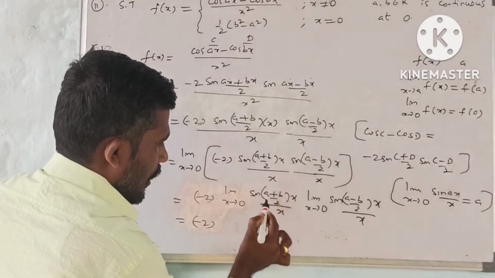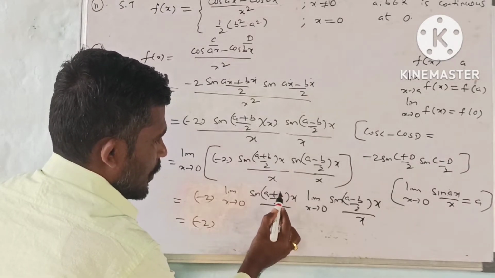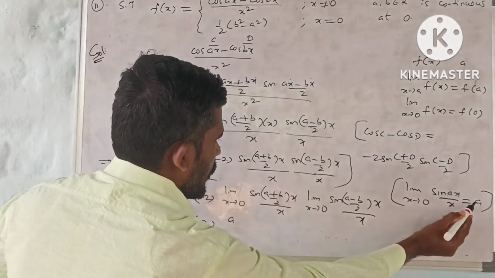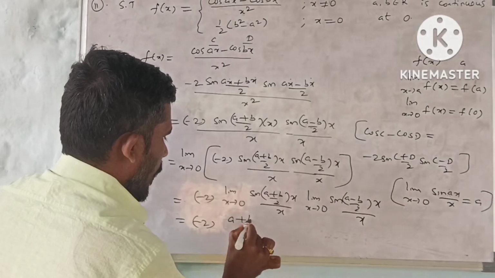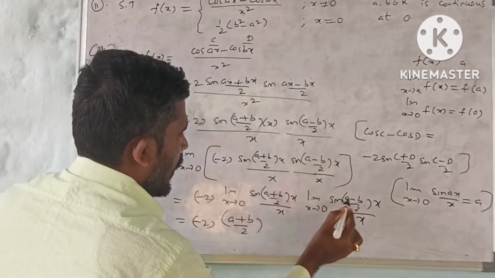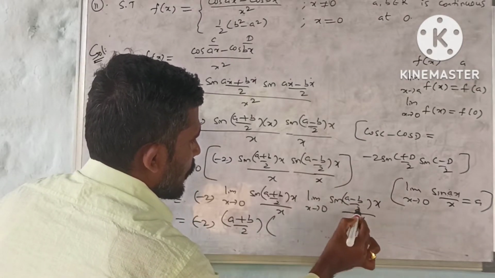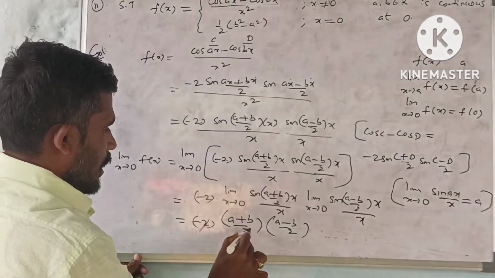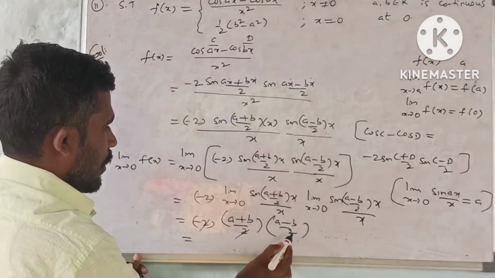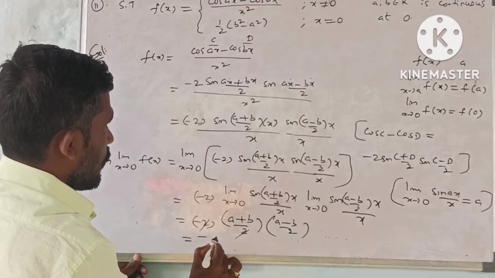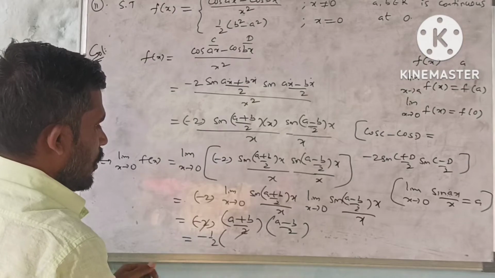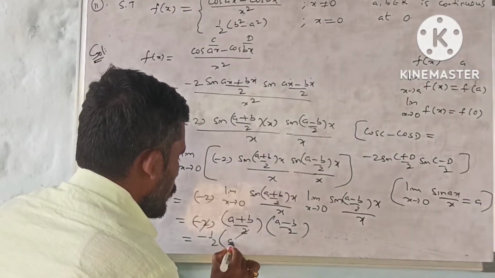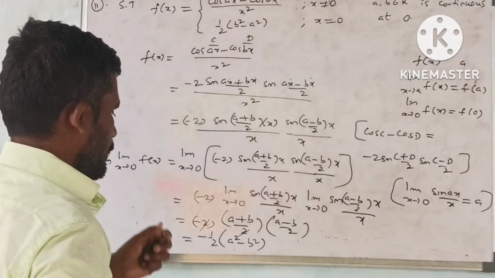So this is the a if I am taking this one, a plus b by 2. So here what will we get here? So from that one, here a plus b by 2, and here in place of a we have a minus b by 2, and 2 cancel here. So next still we have 1 by 2 here, so minus 1 by 2, so a plus b into a minus b is a square minus b square.